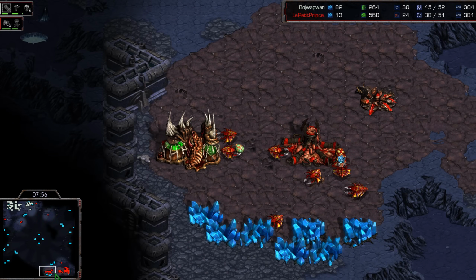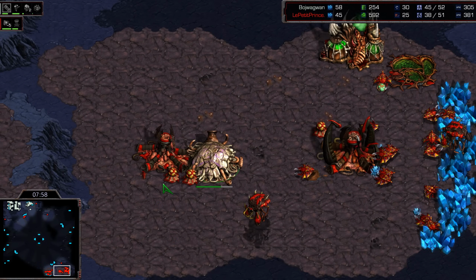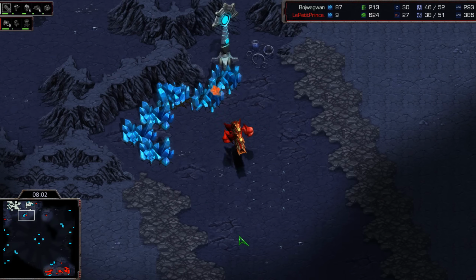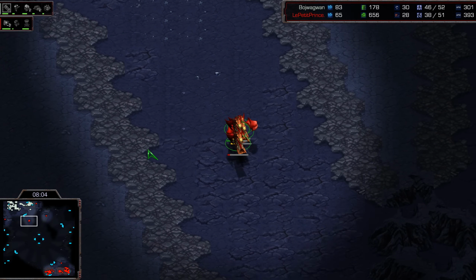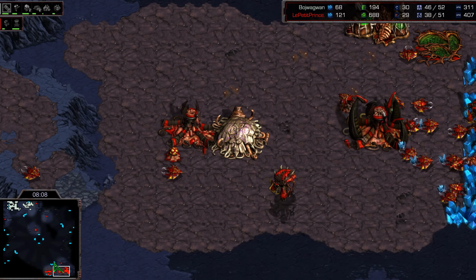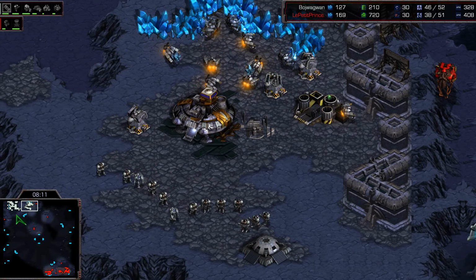Still no third base here. Still no Hydra Den. And he's replacing the Spire. Man, I would get a Hydra Den. I would be starting Lurker Tech right now. But this is herO just basically saying, I just want Lings and I just want mutas for the next little bit. But man, it is 2 base to 2 base.